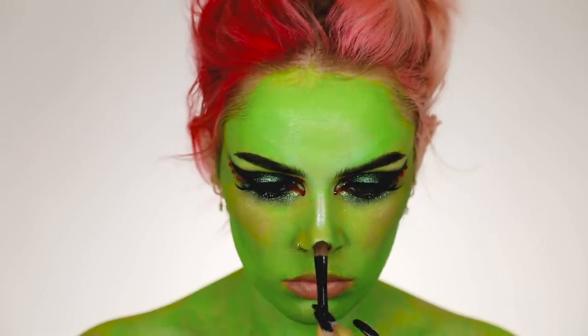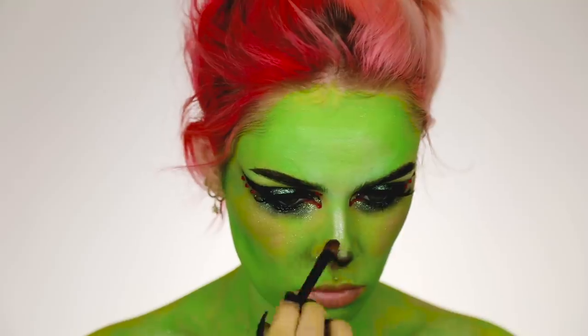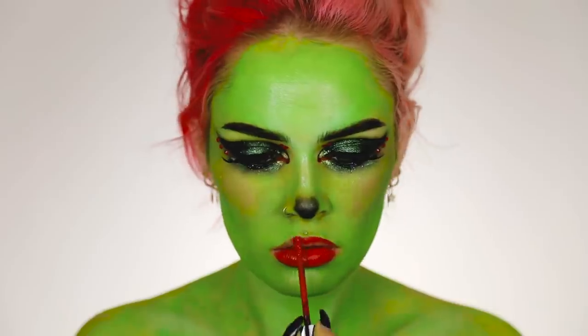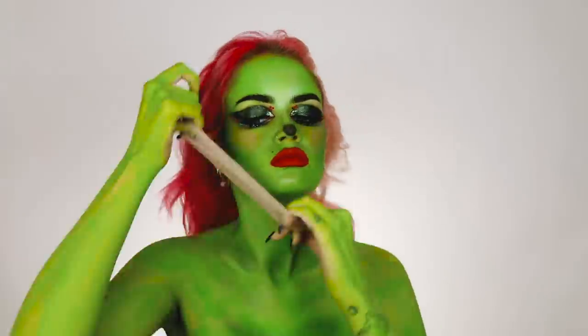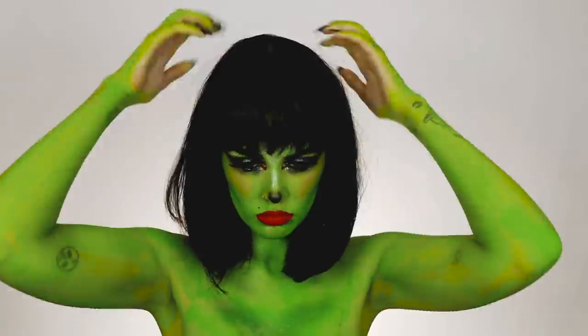For this little rat nose, I'm just using that cream paint and I'm bunning it up my nose a little bit to get a round shape. And for lips, I'm just doing a red lip. For the final makeup touch, I'm adding a little beauty mark. And for this wig, I'm just using a black bob wig with bangs, and I did cut the bangs a little bit shorter.